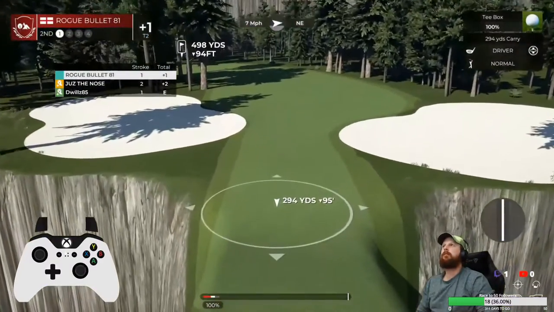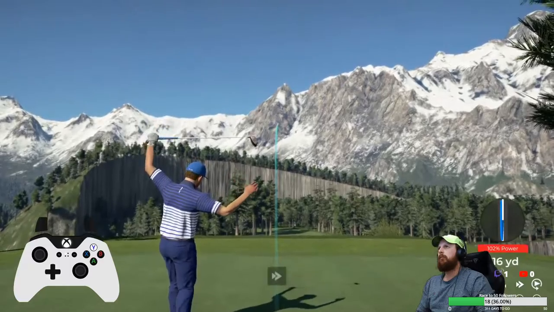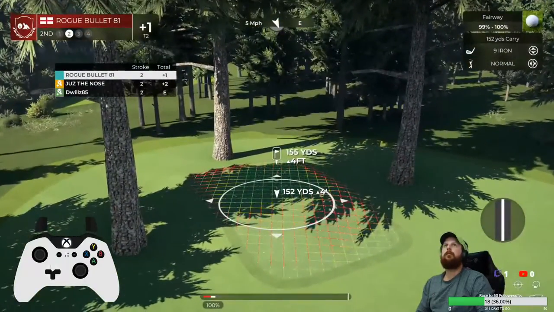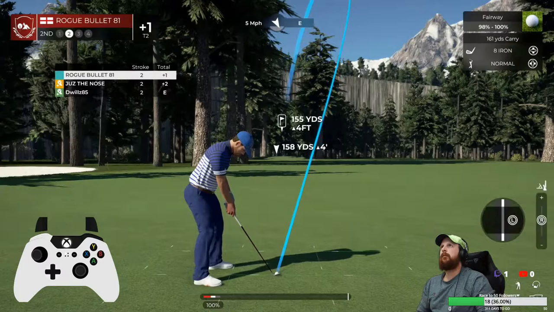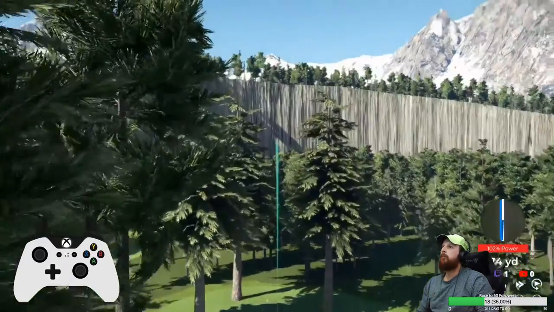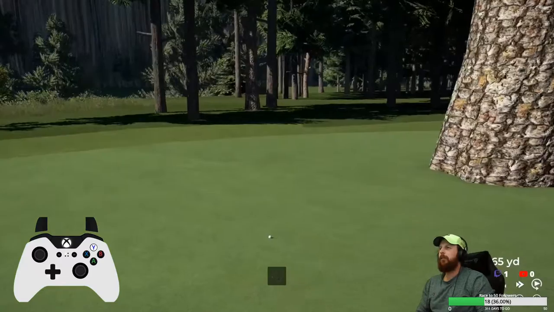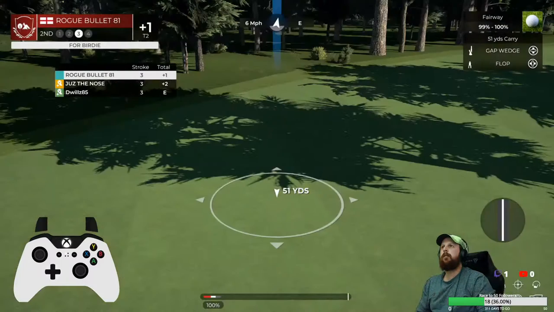Okay, let's put this in the fairway. Well, that'll work for you. And this is looking to be about 155 yards out. Ooh, we're heading for the green here. Oh, that's well done. Well, missed the green there on that one. This is what our third shot's looking like.